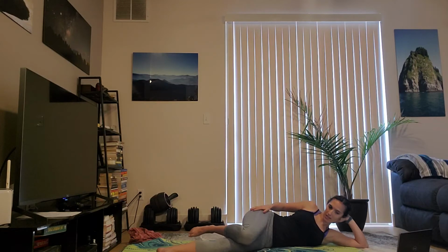All right. Moving on. We have three more things and then we're done. So we're going to be working on our thighs again. Whatever variation you took on the first side, take that on the other one. So remember, leg can cross up front or it can just be back here depending on how flexible your hips are feeling. We're going to start with just a regular parallel inner thigh raise. So all the way up and all the way down.